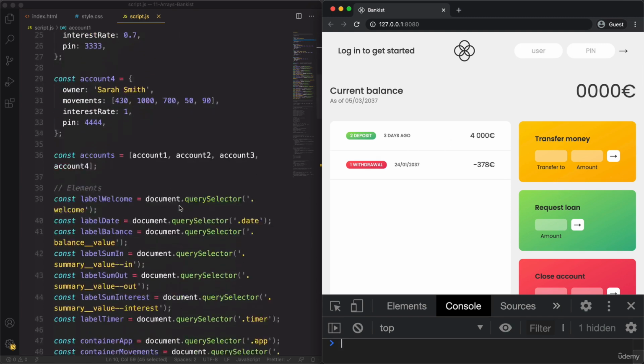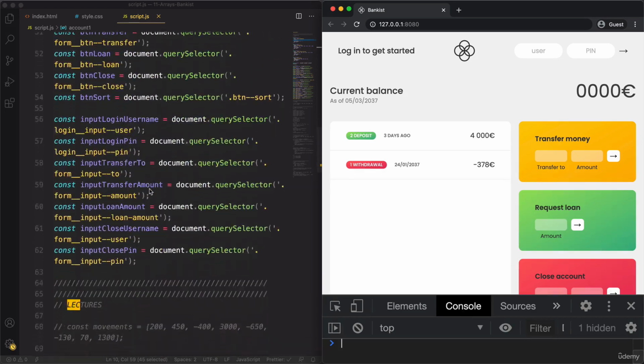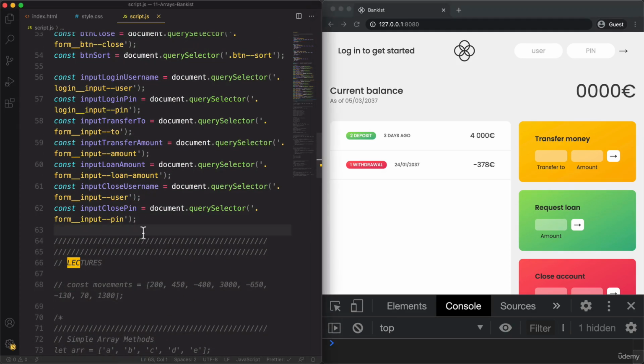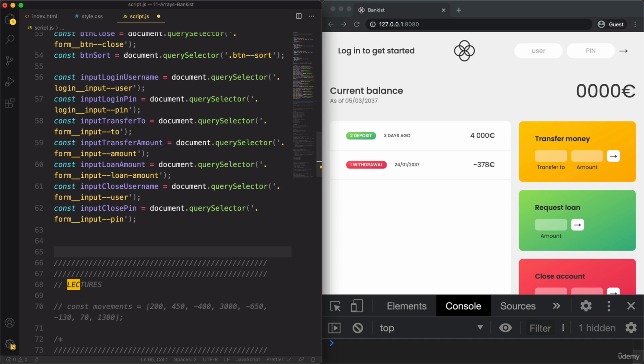All right, so let's move down here after these elements, but still inside of the app part of this file, and then let's write our code. Now we could simply start writing our code out here in the global context. However, that is not a good practice. So whenever we do something like this, it's always best to create a function. So let's call this one print or display.